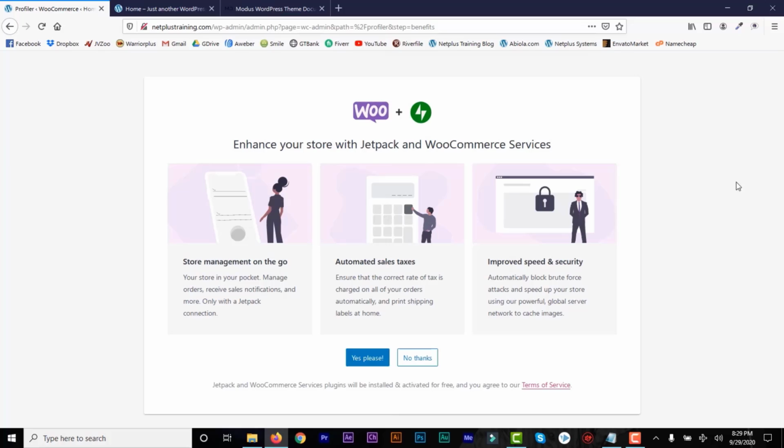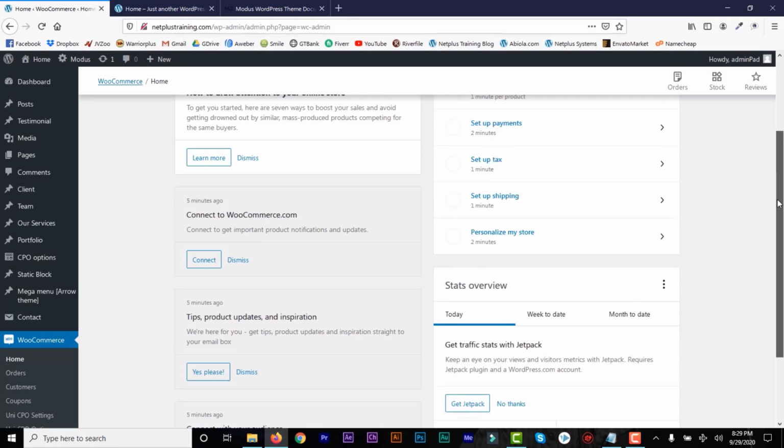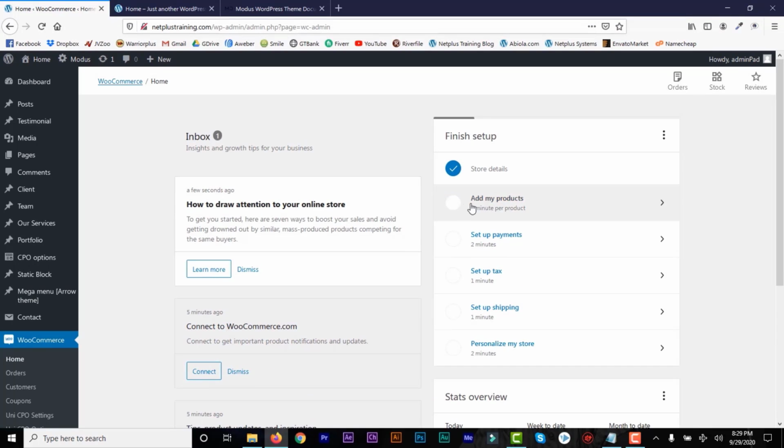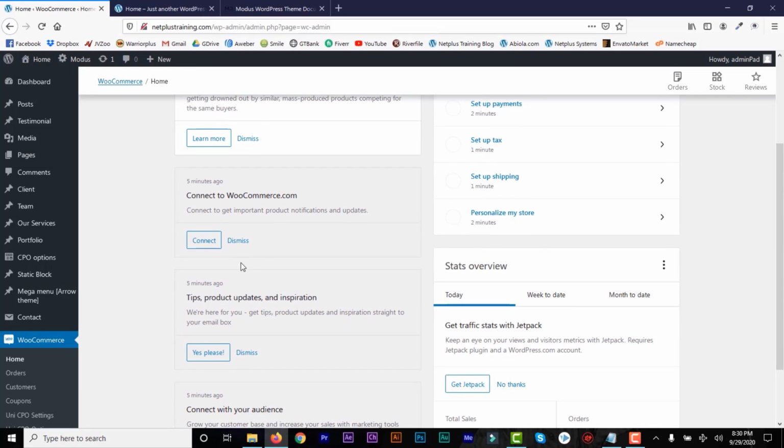And now it's going to tell you whether you want to enhance with Jetpack and services. No, thanks. And now it's done. So I can just remove that and take a look at the WooCommerce settings and check out everything. Or I could just go back to the WooCommerce home and check out what I missed.